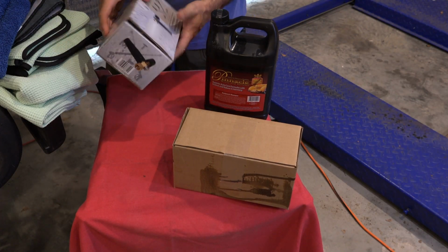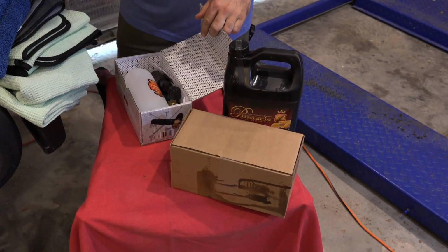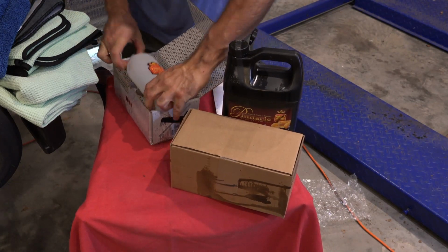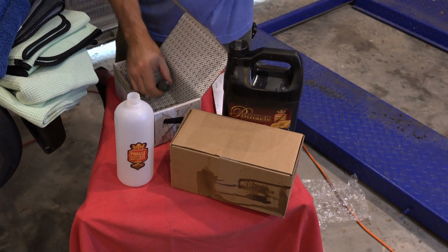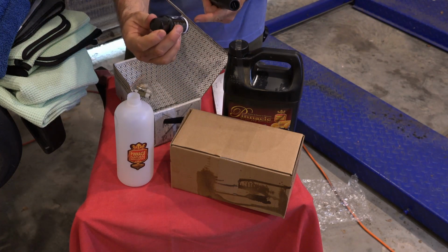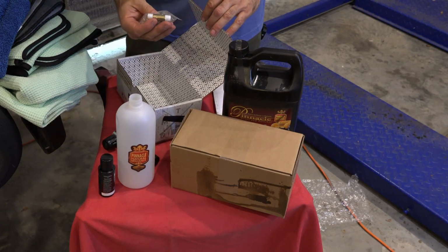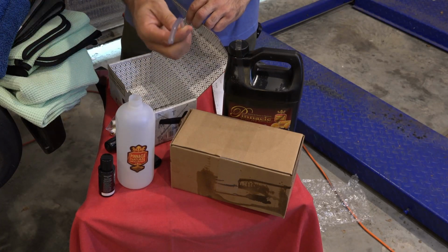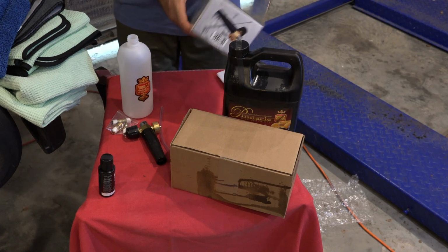Okay, first the cannon. So, as receipt, basically you get a bottle, the cannon itself, and they even give you a little bit of soap and foam. We're going to use what I got out of the combo package. And then some connections. Sounds pretty good. In the hose. Pretty simple, pretty straightforward. We'll get that set up and start.